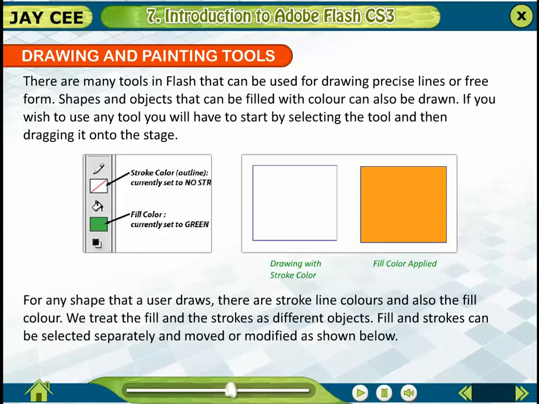For any shape that a user draws, there are stroke line colors and also the fill color. We treat the fill and the strokes as different objects. Fill and strokes can be selected separately and moved or modified as shown below.